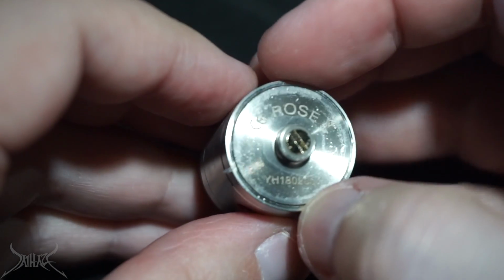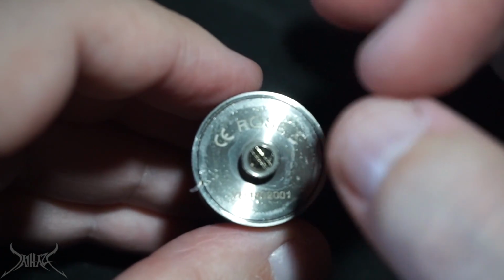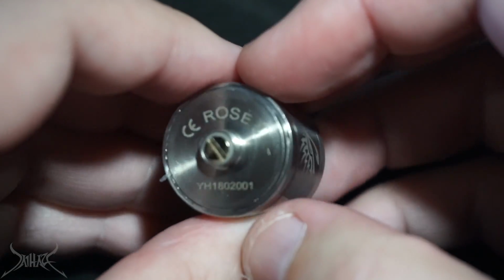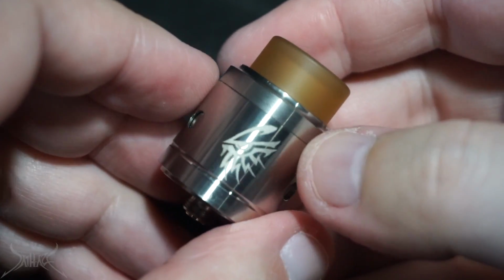It's just a very, very weak material. It can hold heat very well, but no dice. I don't know what's on the bottom there. Maybe that's some type of serial number. I'm assuming the name of this dripper is the Rose.